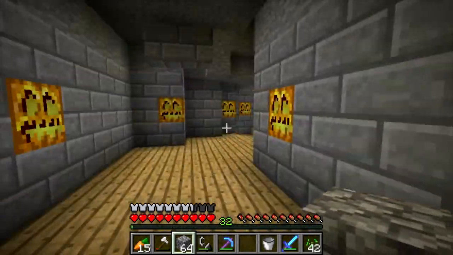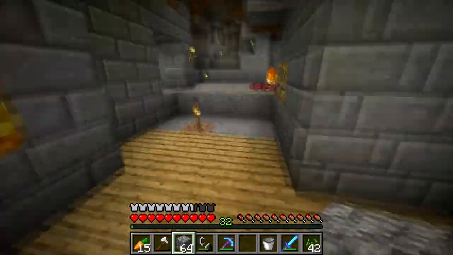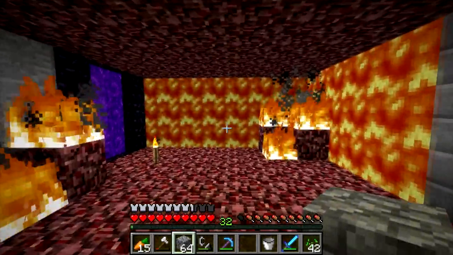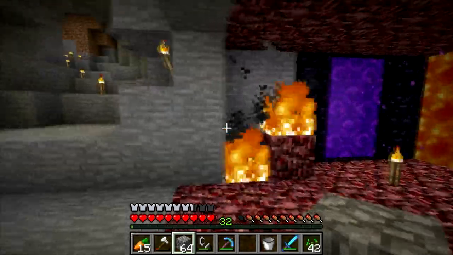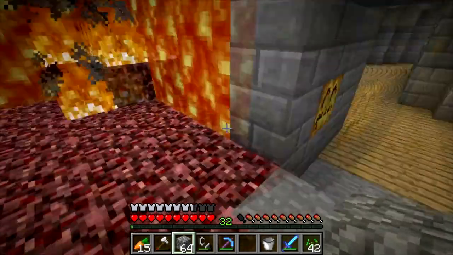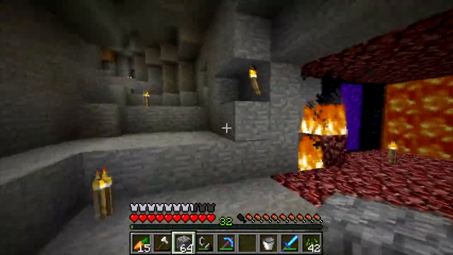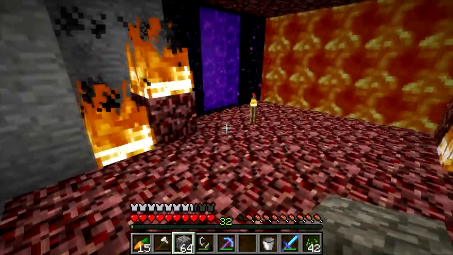I've done a few things today. As you can see, I'm level 32 now. I've been at my skeleton spawner for a while. I've also decided to improve on the nether portal area. Once I can get some nether brick, I'm going to close this off. Yep, I'm making it into a nether room.